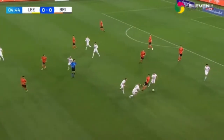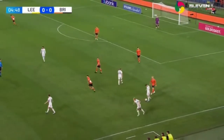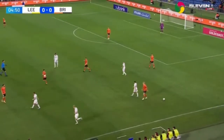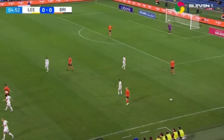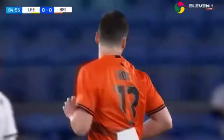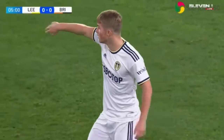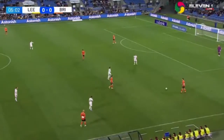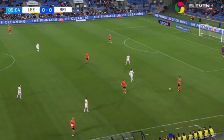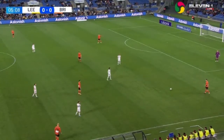But they're back in possession now, the Roar, but then the white shirts converged on Henry Hoare. He has fortunately won a free kick, but you can see the intensity early on from Leeds United, swamping any Brisbane player with possession. Yeah, it was well played by Henry Hoare there. Had to keep the ball for his team. Got a foul. Allows Brisbane just to reset, get a breather, try and get up the pitch.